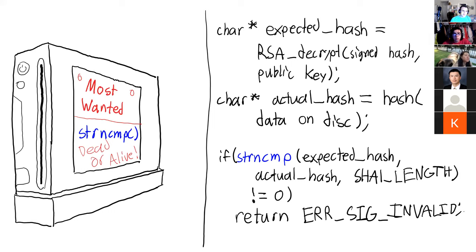I know not all of you know much about public key private key cryptography. You learn about it in CS 350. Basically know that there's two different things that have to match that are very long, 160 bits long. If you wanted to try and mess around with the data such that the two things happen to match, it would require two to the power of 160 guesses to actually get those hashes to match if you were just trying it randomly. That sounds secure, right? Well, wrong. Consider what happens looking at this code if the actual hash and the expected hash have zero bytes in them. As it turns out, it's trivially easy by messing with the signed hash that comes from the disk to make this be entirely zeros. So now what do you have to do? Do you see what's going on here? What the attack is?